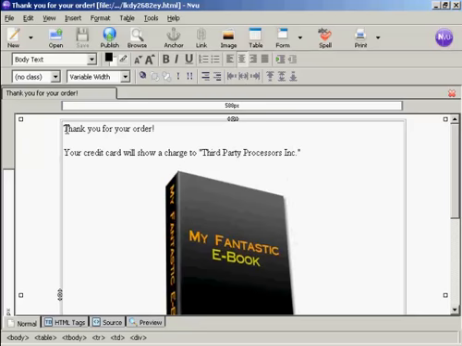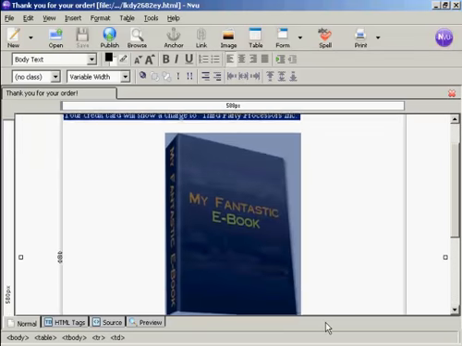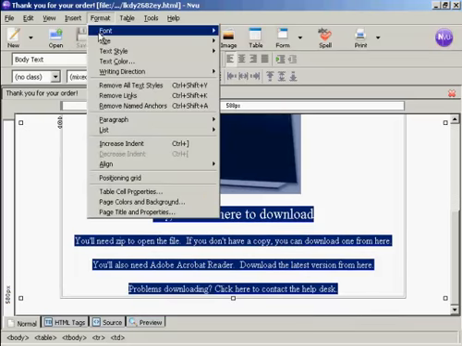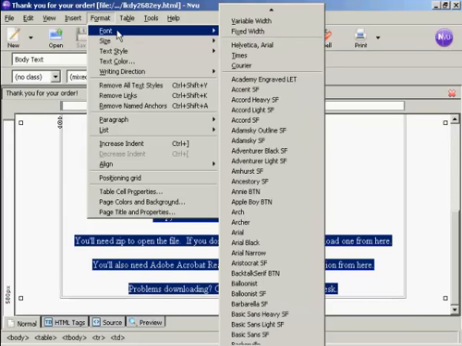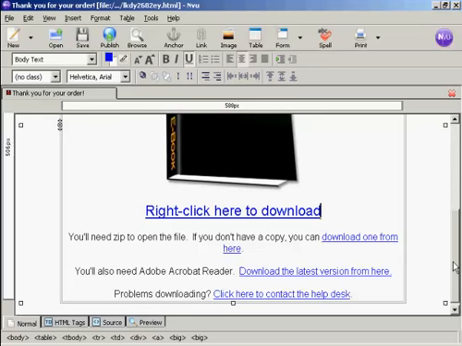And now I can just go ahead and make a few changes to the text to make it look a bit neater. First thing I would do is change the typeface, because I don't really like this one. So I'm going to highlight all of that, and then I go to Format, Font, and then I want this one here, Helvetica Arial, and there we go.